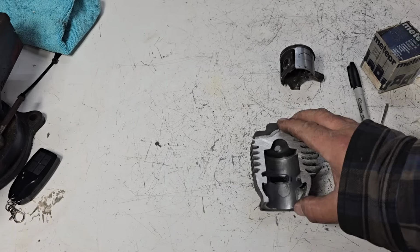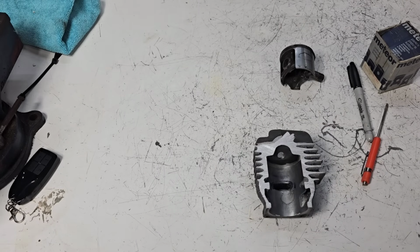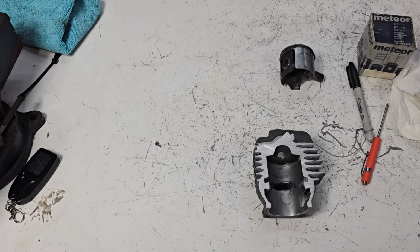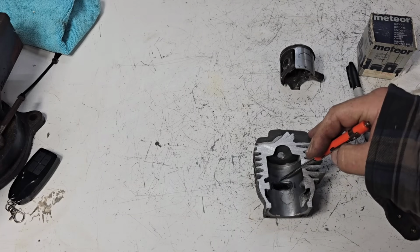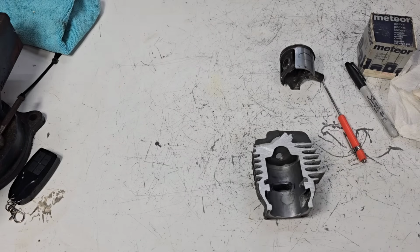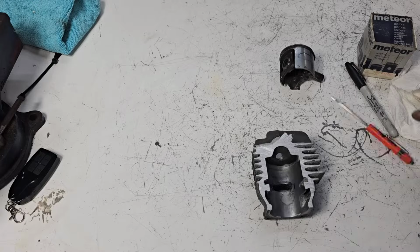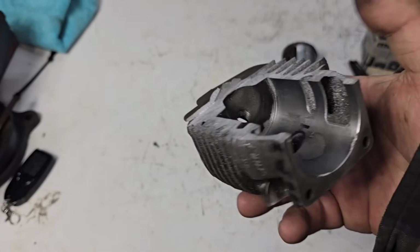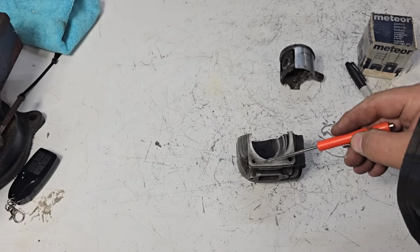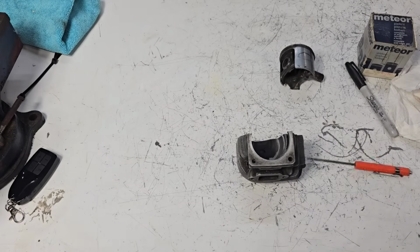You don't want to go much over 100, 98, somewhere around there. I think stock, this is going to be like 102, 104. So you may have 4-6 degrees in there of chip. If you've got more than that, well, just be prepared. Okay, so now you've timed it. Your exhaust port is too high. Does that mean it's over? Well, no, if you have a lathe. If you have a lathe, you could cut the base down some.